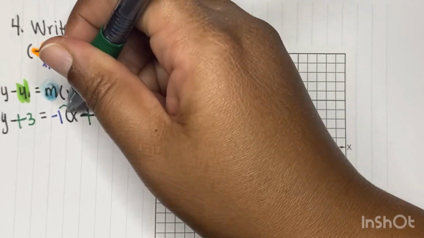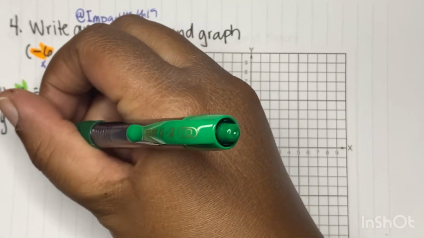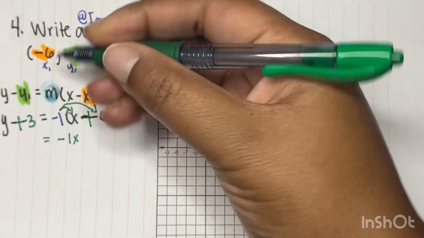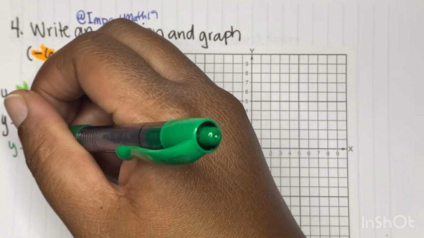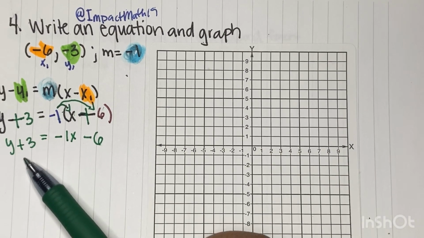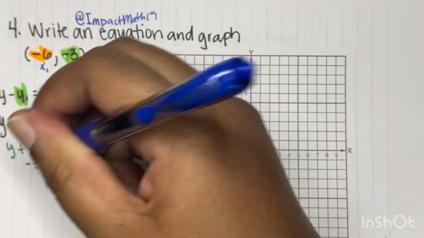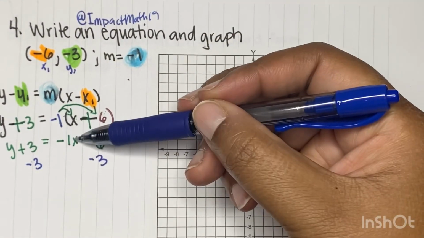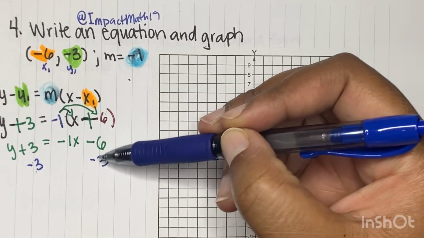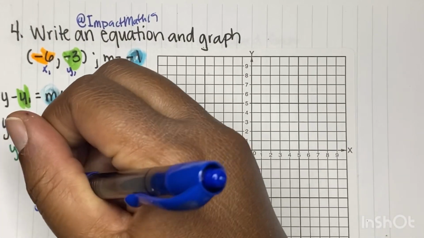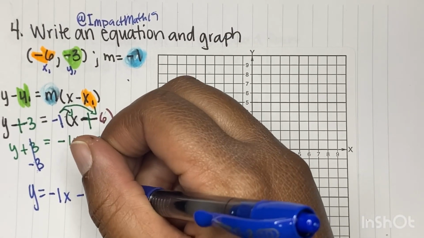So now we can distribute this -1 here and here, which means we're going to multiply. -1 times x, you just put it together, -1x. And then -1 times a +6 is a -6. We're going to drop down our y plus 3. Okay. Now I need this 3 to the other side. So I'm going to do that by minusing 3 to both sides. Now you see I did not put it underneath the x because this doesn't have an x. So these would not be like terms. It has to go underneath that 6. So we get y equals -1x. And then -6 minus 3 is -9. Okay.